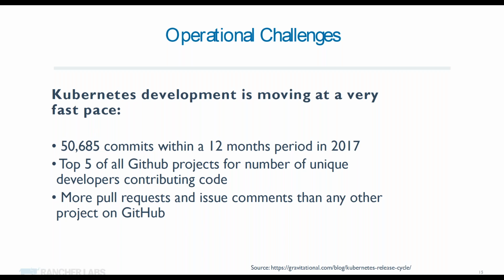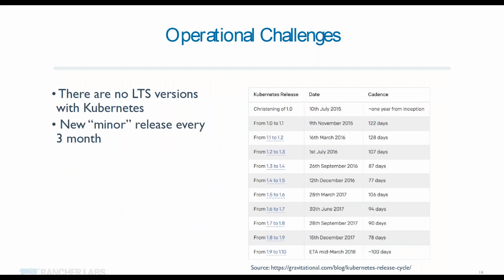Kubernetes has a quote unquote minor release every 3 months. And we use minor in quotes because new features launch in minor releases. Like in 1.14, the Windows GA support launched, and that in and of itself was several years of development before it hit GA. So understand, there is no LTS. It's not like in Ubuntu where you have an LTS that's going to stick around for years and years. There is a minor release every 3 months, and the community only supports the last 3, maybe 4 minor releases.